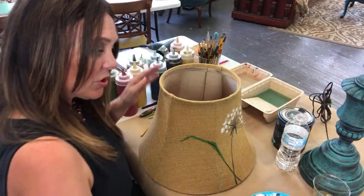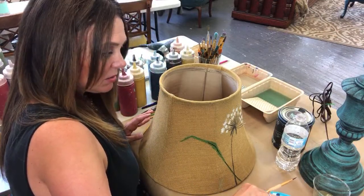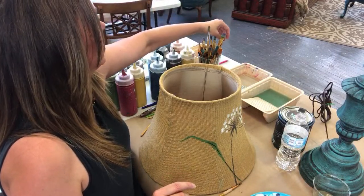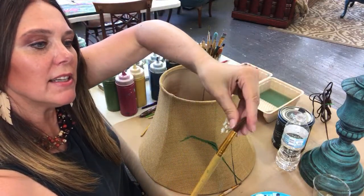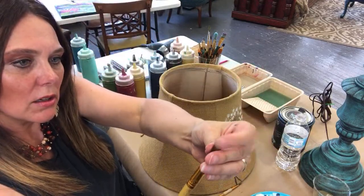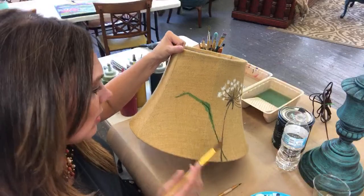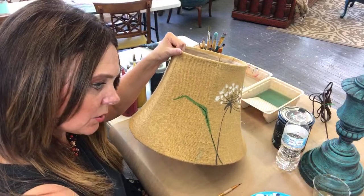All right, I think I need some white. I think little daisies would show up good on here. So let's do some little daisies, and I'm just gonna have fun with it. I wanted to go ahead and have half of this done before I started. It didn't work out. I'm gonna get a fatter brush for this one to do some daisies. It's a round brush, has a nice chunky top to it. So I'm gonna use this, see if I get a nice little floral. Might be a little too big, but we'll find out pretty soon.